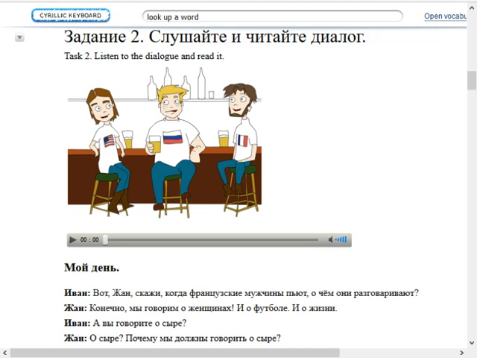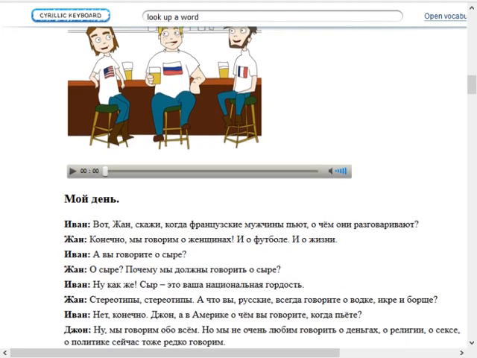We have in the middle a man who is built like a bear, of course, with the Russian flag. And then on the right, we have a, dare I say, a somewhat hipster-looking gentleman with the French flag on his shirt. Of course hipsters exist in Russia as well, but I think the traditional image of the Russian man, or at least as Russians would prefer to see themselves, is the large and powerful and well-built man. They don't like to see themselves as hipsters, even though such people do exist in Russia. Anyway, moving on, let's go ahead and listen to Мой день, my day.